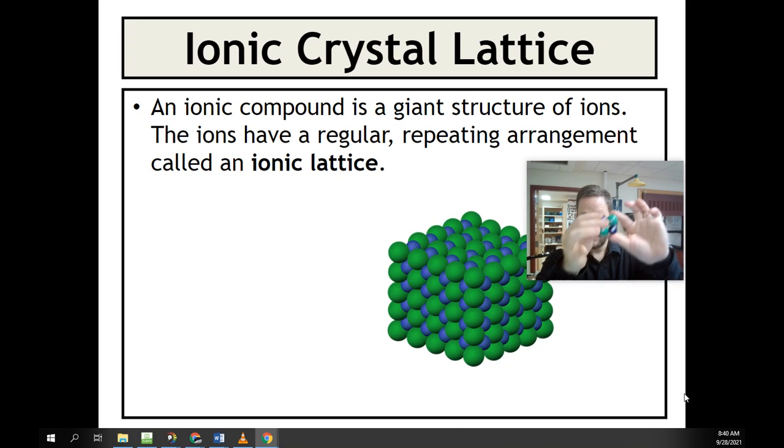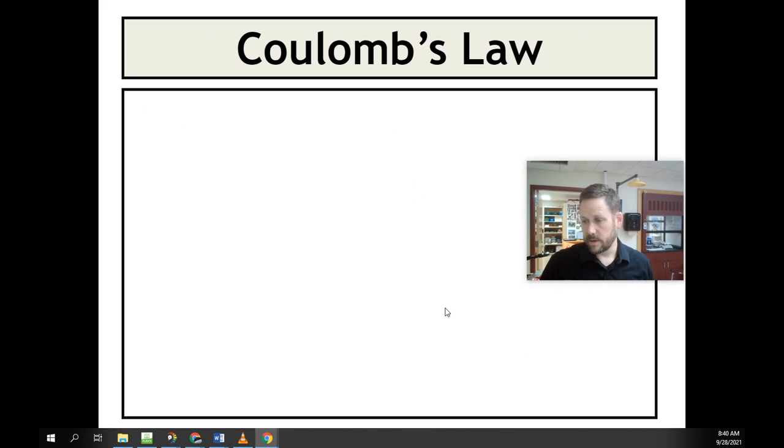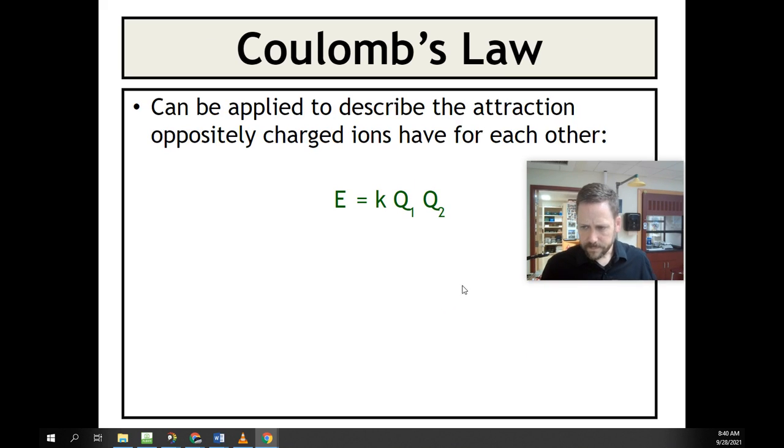Even if we get to the smallest formula unit of salt, that's still not a molecule of salt, because that's not how salt exists. It doesn't exist as discrete units, like here's one molecule, here's another. It exists as a never-ending structure, kind of like a chain link fence, where every atom is connected to another atom infinitely in all directions. So that nature of the ionic lattice of an ionic compound is important to understand.